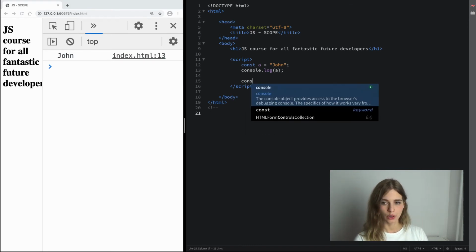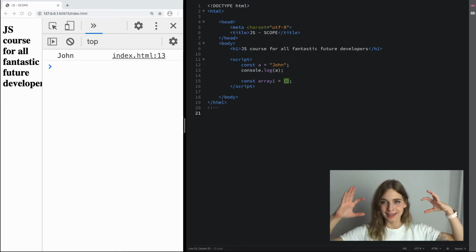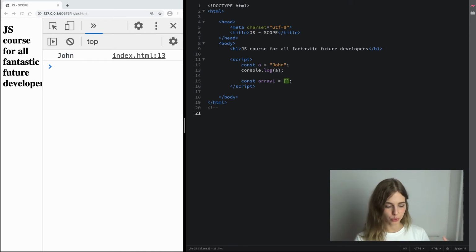But if I do const array1, okay, and I'll declare it. You might not be familiar yet with the concept of the array. The square brackets indicate that this is going to be an object and this is an array, and it can store multiple values.